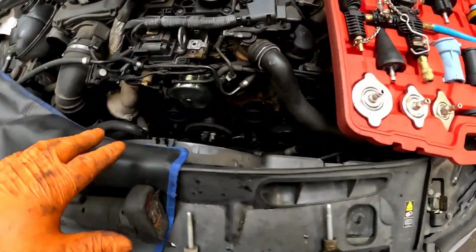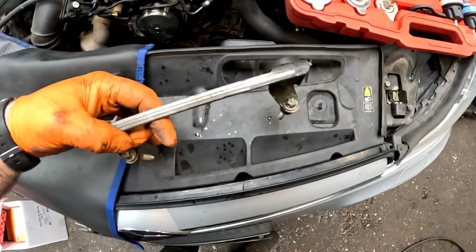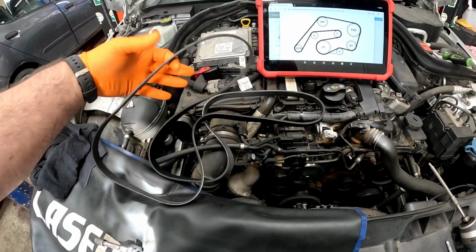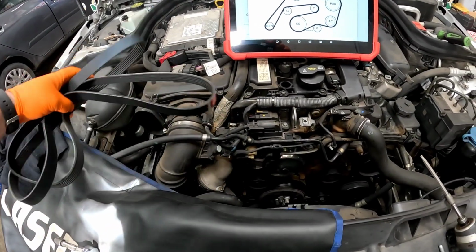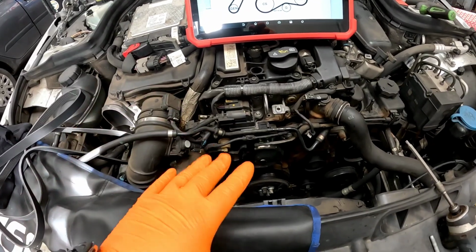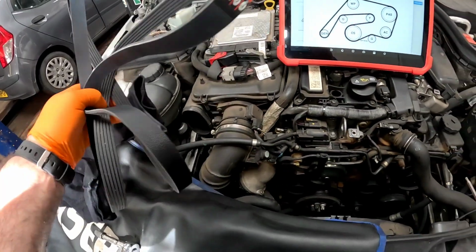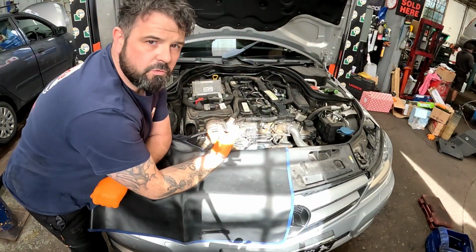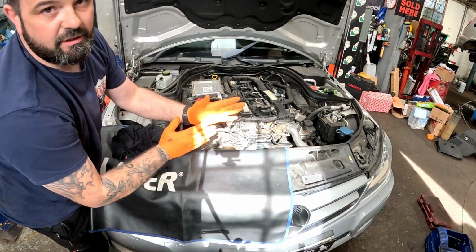Now we can move around to the alternator belt, but to get it off you need to remove a tiny little bracket, which is just 2 bolts, and that will pull off, and then we can put a new one on. Let's move around now to the serpentine belt. Now they are a little bit fiddly. Before you take them off, make a little drawing so you know which way they're going back on. Luckily for me, I've got technical information so I can get that belt routed correctly. Right, let's get it on. Once you've got that belt on, we're going to give the car a big start and make sure that belt is running nice and true.